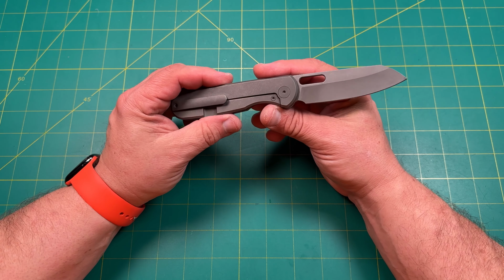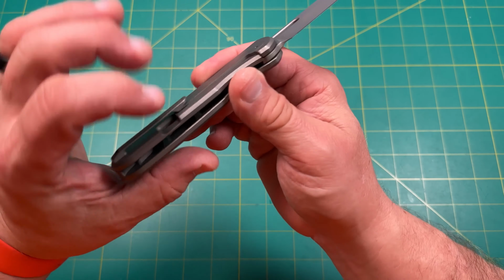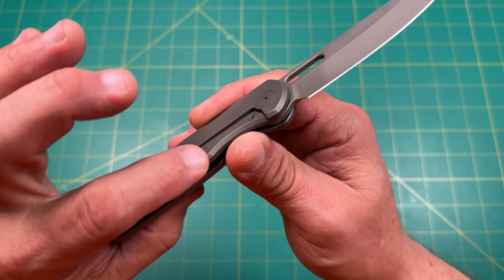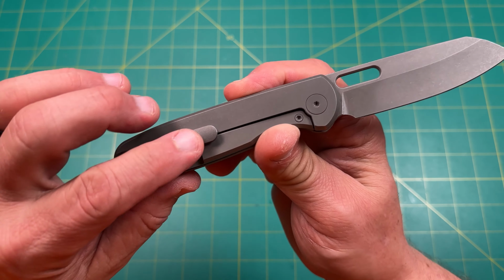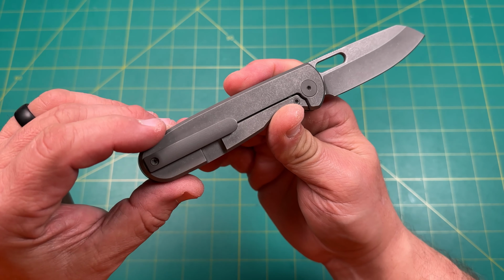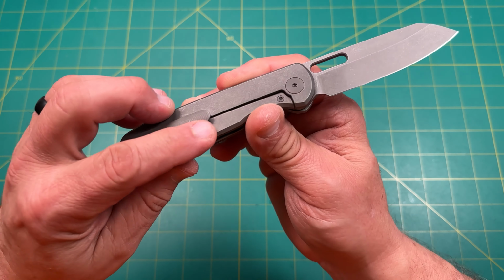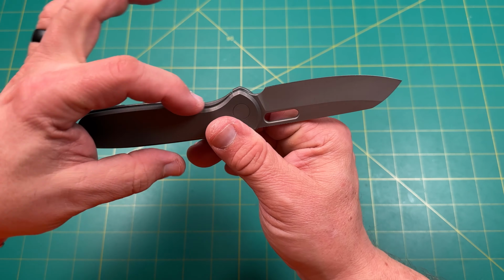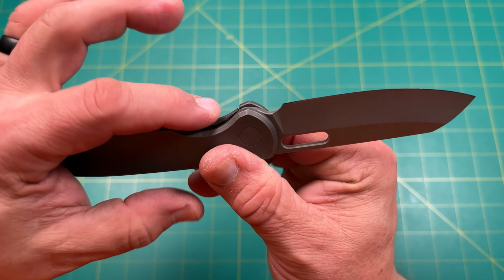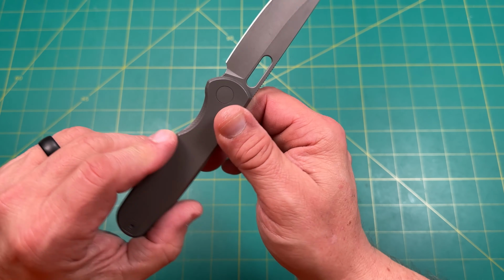But I will say that it's fairly fantastic all the way around. Now, one thing I've noticed, there's a beautiful texture all the way in the chamfering, all the way around. The clip itself is textured because the stone wash fades in there. You don't necessarily see it. The cutout on a lock bar is not super sharp, which you would typically expect. There is a cutaway on the frame lock. You definitely can see that access. It has a little texture on the frame lock itself, which is cool.